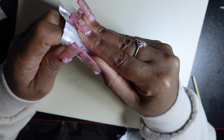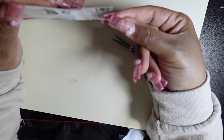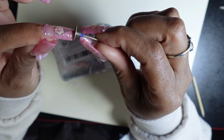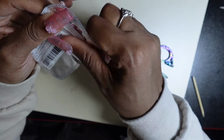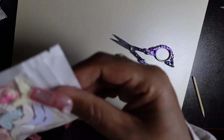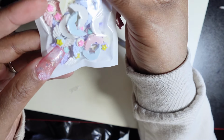This is a drill bit, one of the flat disc drill bits. Pretty excited about this one to help with my tips. And we've got some wings with star embellishments on it.